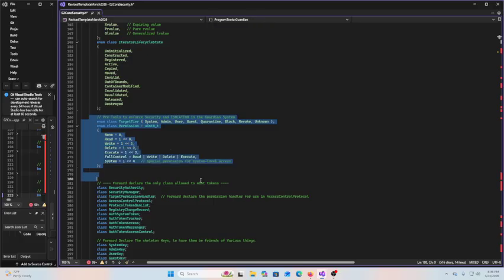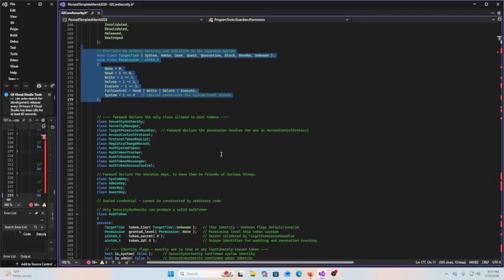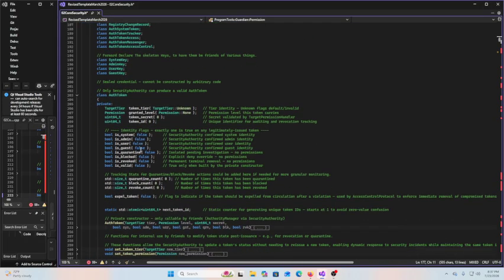To anyone that's watching this video, Guardian previously was only secured by these two enumerations: target tier and permission. What that means is, before what I'm going to show you, all a person had to do was put in permission, system, and they were in. That's all the person had to do. Now, we have this authority token.